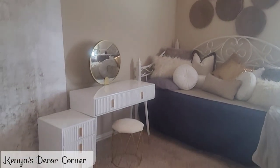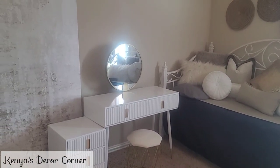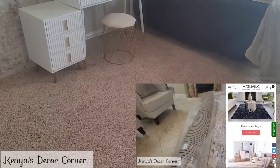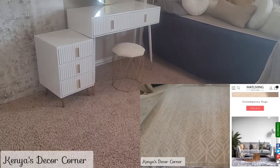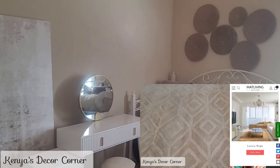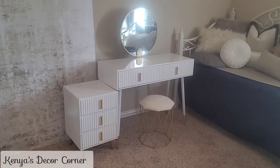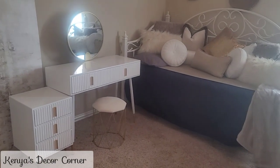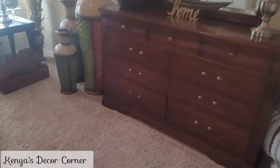As I mentioned, this is going to be a work in progress — I'm not expecting it all to be done immediately, but it will come together over time. I also have the area rug I showed you before that was downstairs; it's actually going to go in here. So we are underway — it'll probably take several months to fully pull it together, but I'm so excited about the possibilities.